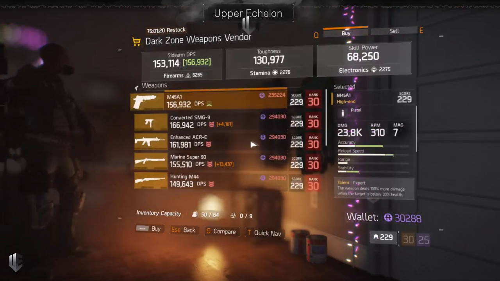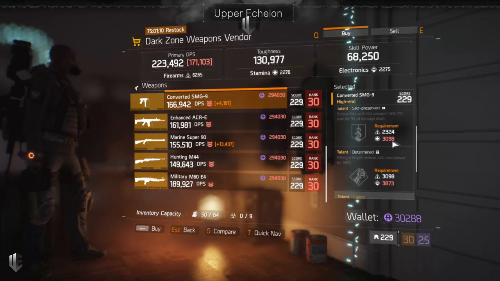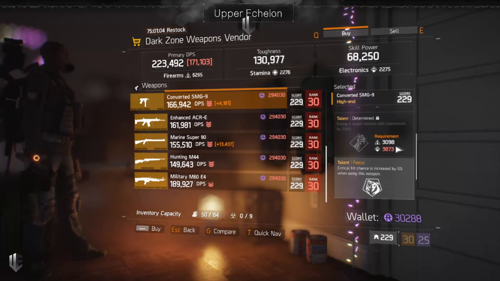So this is the weapon vendor. And as you can see, he has a lot of maxed out weapons. Now, among all of these weapons, there's got to be something that would actually be a good thing to buy. We have a converted SMG9 with Fierce. Determined and self-preserved aren't great, but you could leave self-preserved and roll off determined, unless you're a skill build. Maybe do it the other way around.